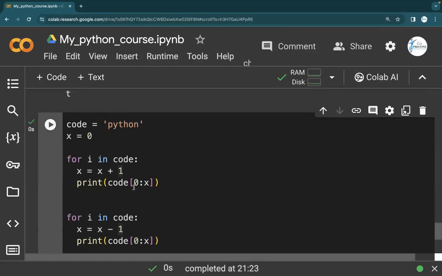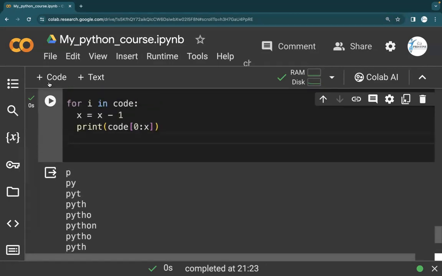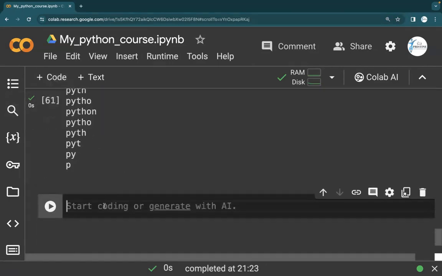Now, if you have understood that, if you want me to do more, I can do more. Let me do more for loop examples, so maybe that would help you to understand it in a better way. Let me do more for loops because it's not about how much, it's about how well.